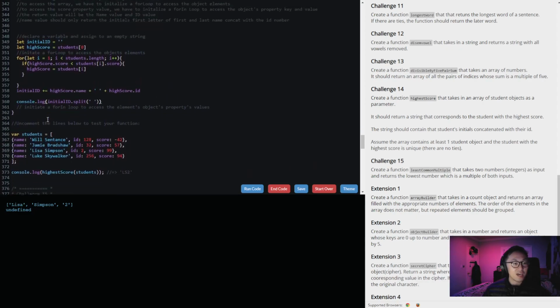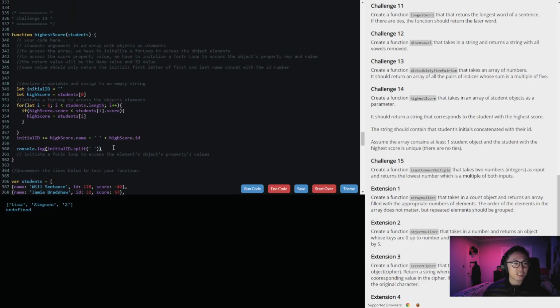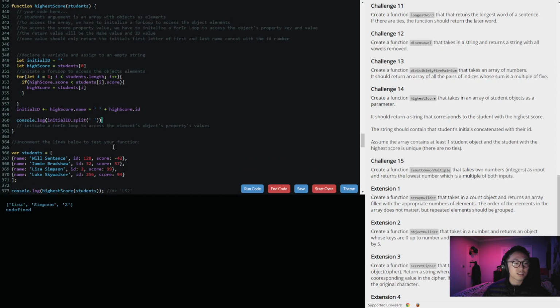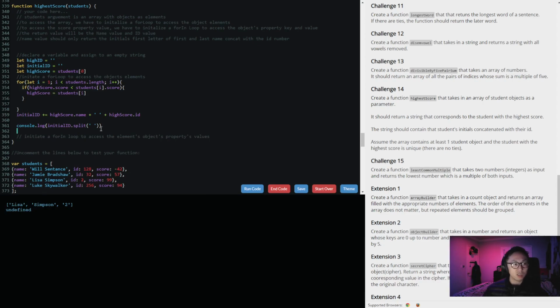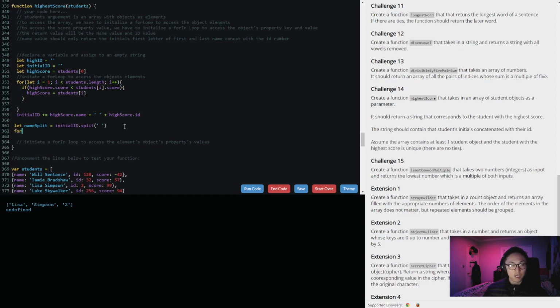And I could pop off the first character of each. Let empty string. Here, check this out. I could actually do let name split equal to this, and I could do another for loop.